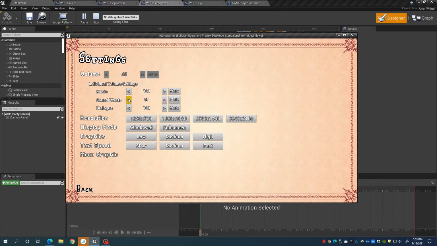You can turn it down individually. Say you have this one at 20, and then if you turn it off, you can have this at 100, and it'll go back to 20. So, yeah, it wasn't too hard to figure out.